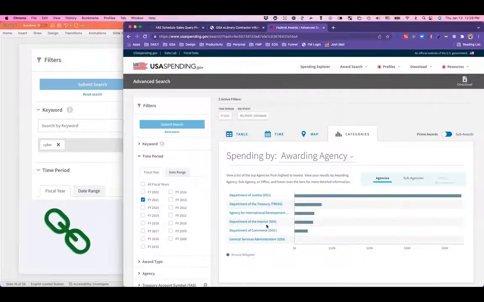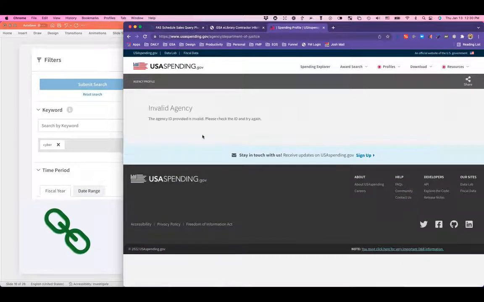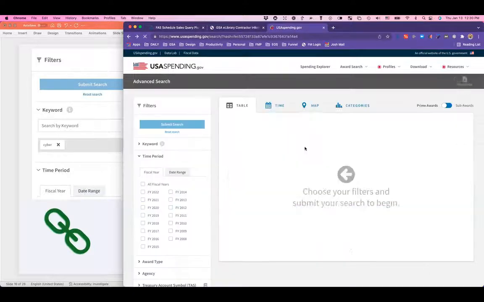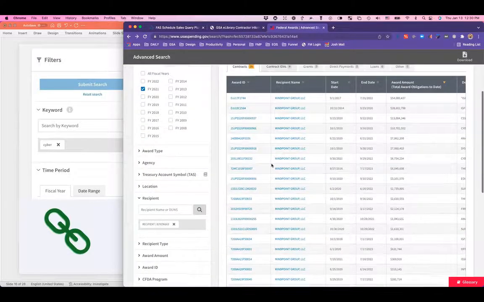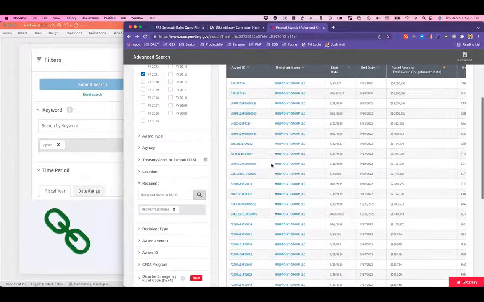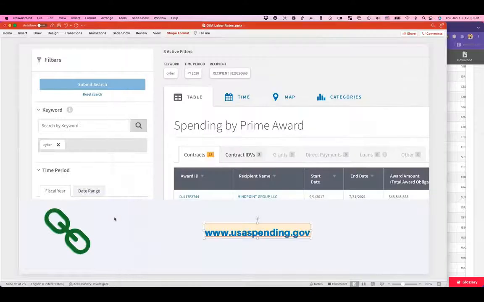Next up was the Treasury. So they don't do much with Department of Defense. They do a lot with Department of Justice for cyber. So just a good thing to know. You can even click on that and see a rundown of, oh, invalid agency. I'm not sure what happened there, a little error. Usually it'll take this detail and show you only the awards that were within the DOJ. So I think I've taken you far enough. You can poke around here and probably learn what the valuable stuff is going to be for you. But yeah, that is a rundown on usaspending.gov.